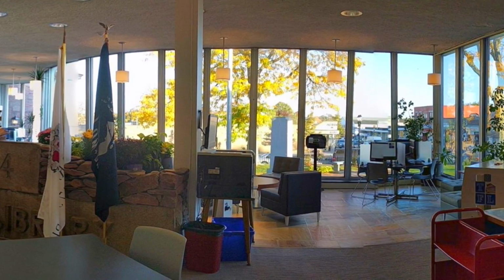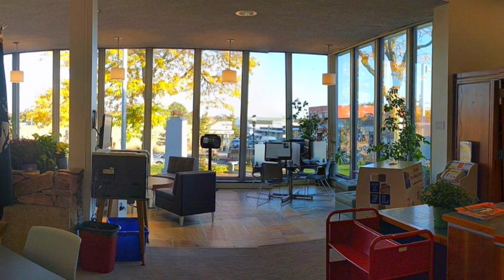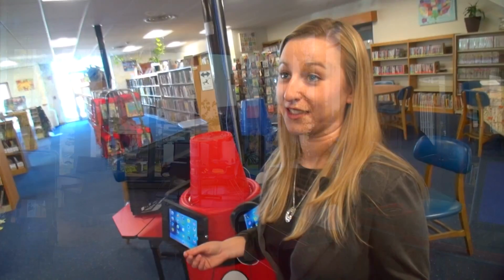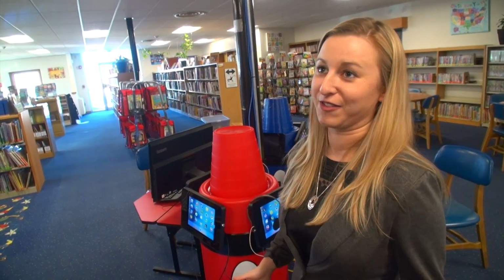So the first thing is that it's free. So as long as you follow the borrowing rules, it's free. So you have the world at your fingertips here at the library. You can check out things that can open your horizons or your educational needs just with your free library card. There's no reason to not have a library card.